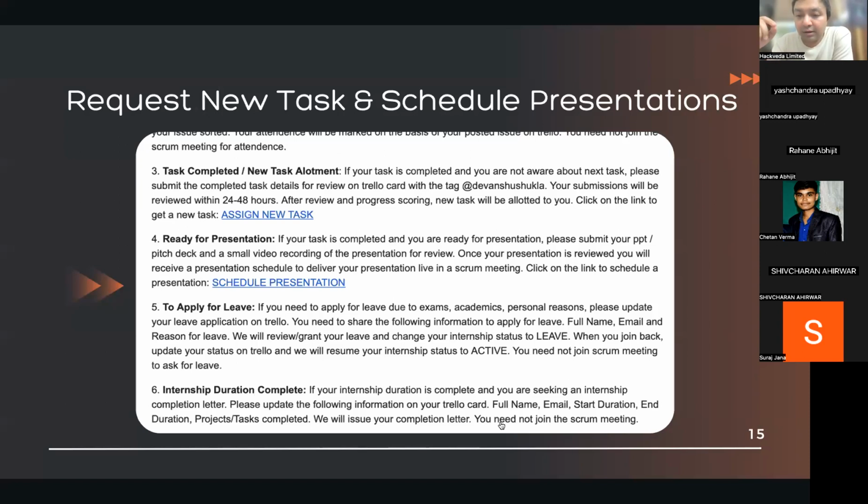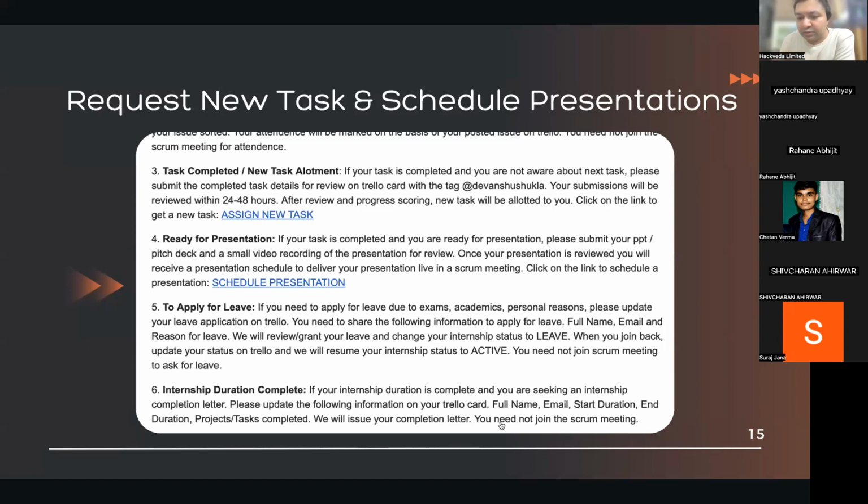For paid interns, after 2 months, depending on your scores, if the system identifies that your scores are good, which is 8 out of 10, an 80% average with respect to your progress scores, then we will be very happy to offer you paid internships. The general range is 5,000 to 15,000. For the very first month, we try to give 5,000 and observe the behavior of an intern. And then, with respect to the responsibilities and roles, we can give any amount of stipend.